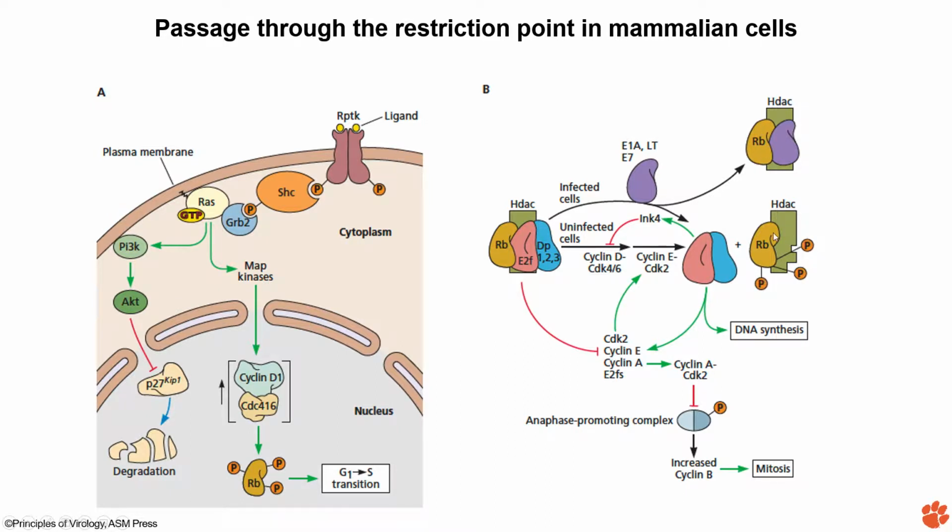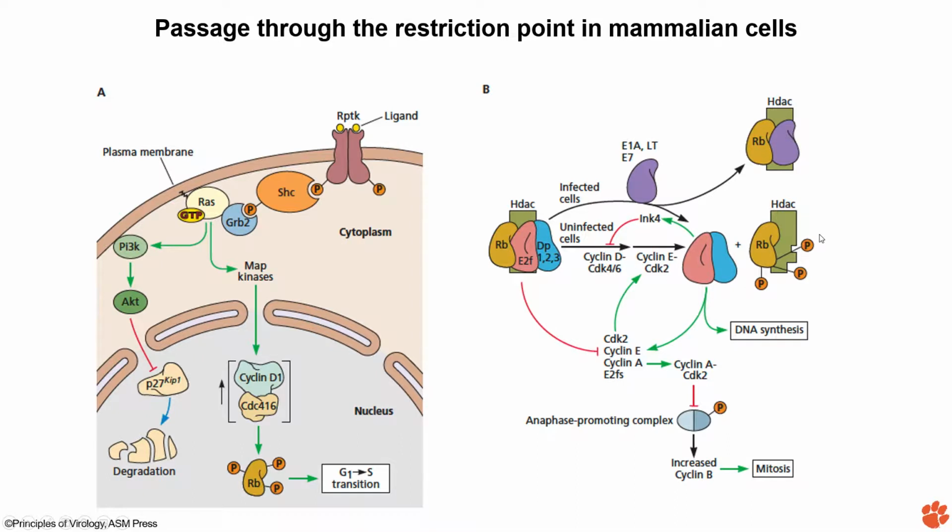As they bind to the RB, the effect is the same. E1A, LT, or E7 do not phosphorylate, but they bind to a site. So that's why I said that E1A, LT, E7, all of them have a sequence which can bind to the protein in the cell, which is RB. And these are your histone deacetylases, which will activate along with the E2F. And remember that as this binds to the RB, E2F and DP are free. So this is driving this.